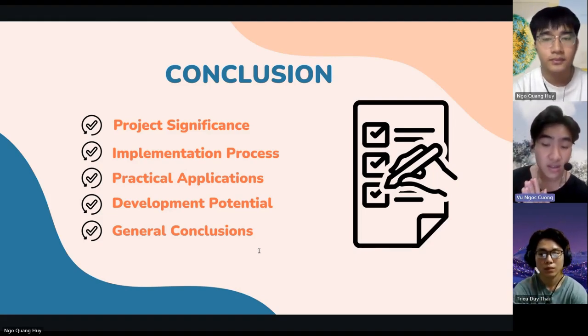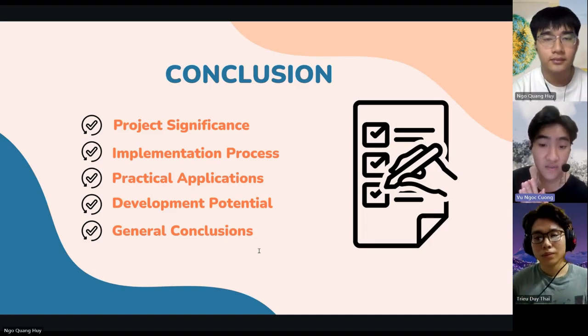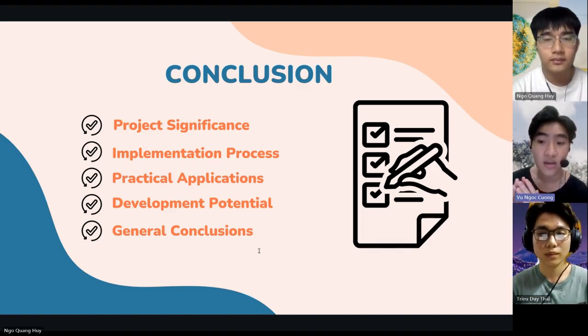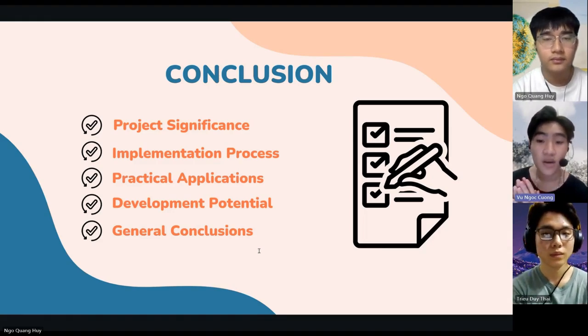The implementation involves a standard machine learning pipeline focusing on data preprocessing and model development, with an emphasis on optimizing decision tree models using Python tools.